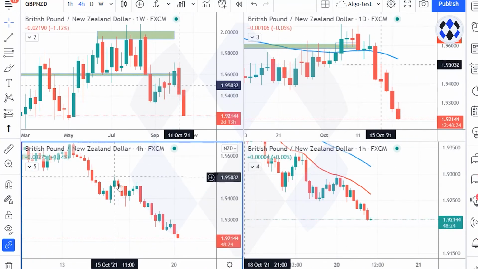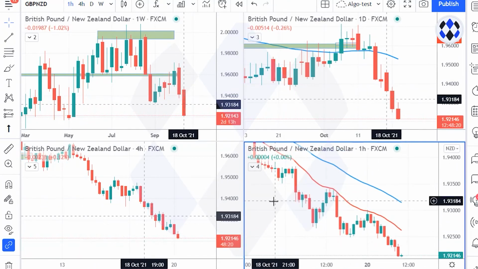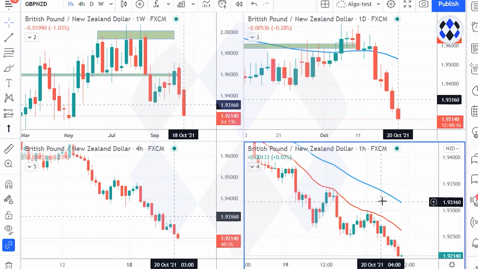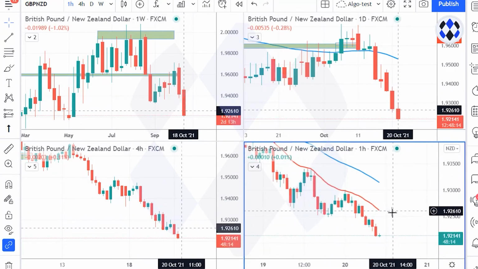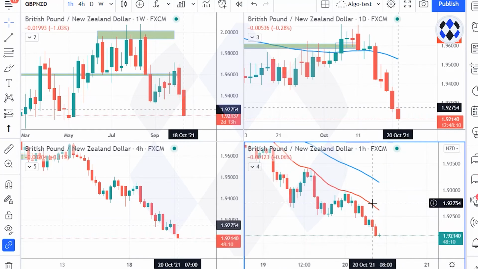As you can see here, we're having lower tops, lower bottoms, it's breaking down here, and when it does that, I'm trying to find the bounces on the 20 SMA. So there would have been some very nice trades moving downwards here. Right now there's not a perfect setup here.